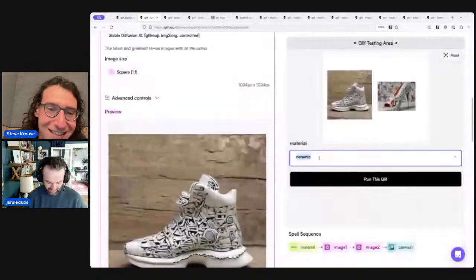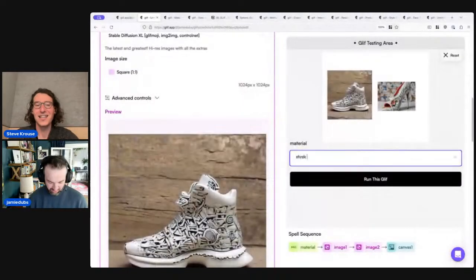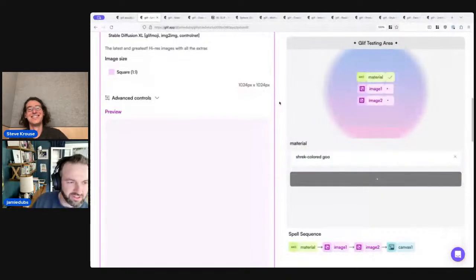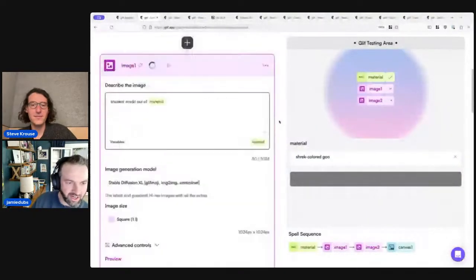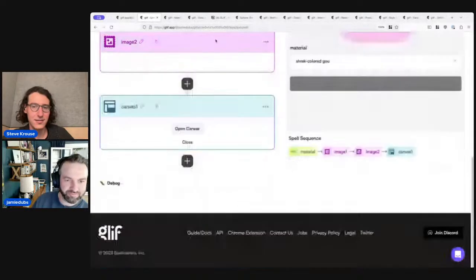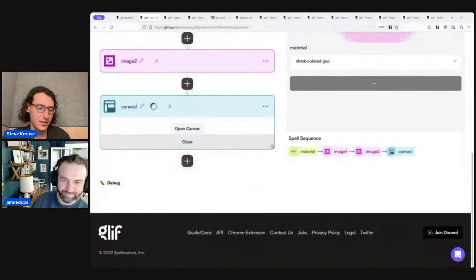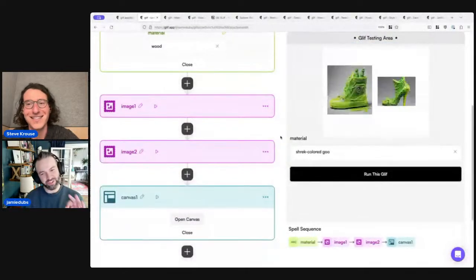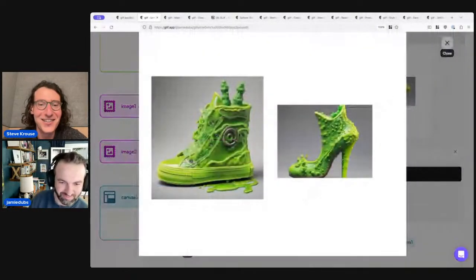So I don't know, let's make it out of Shrek colored goo. This image is square. This image is square. We don't do a lot of live glyph editing, but we really should so that I get better at this. Nice. That's great. I'm enjoying this.